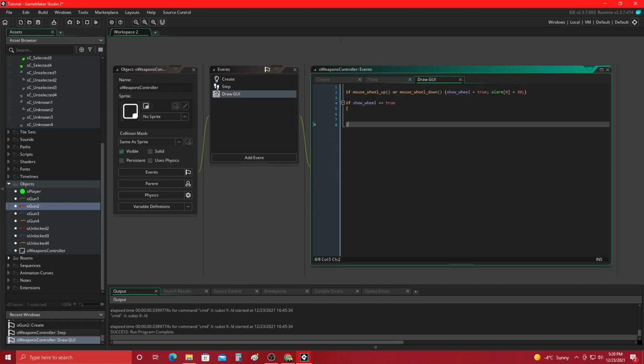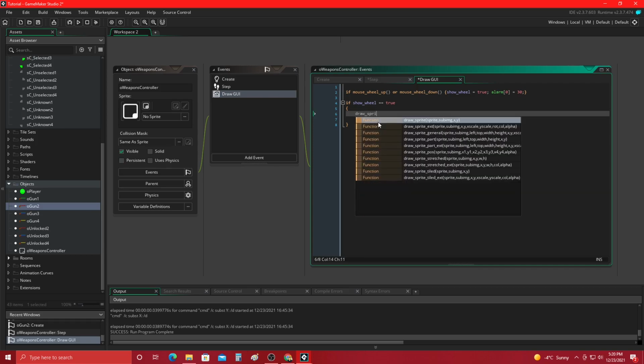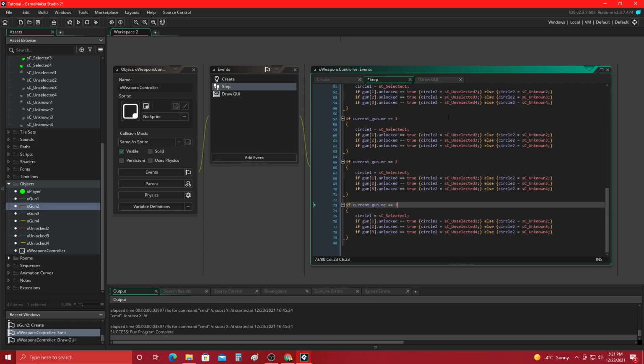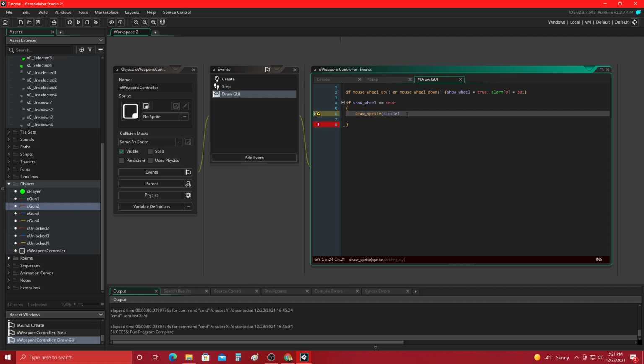Alright, now back to the Draw GUI event. Draw sprite circle 1. Remember, that's the variable that's going to change dependent on all of this. Image 0. I'm going to put that at 1086, 571, but you can put it wherever you like.